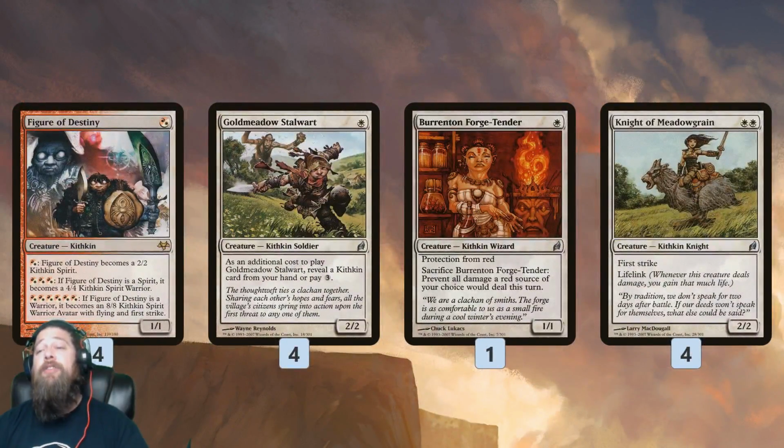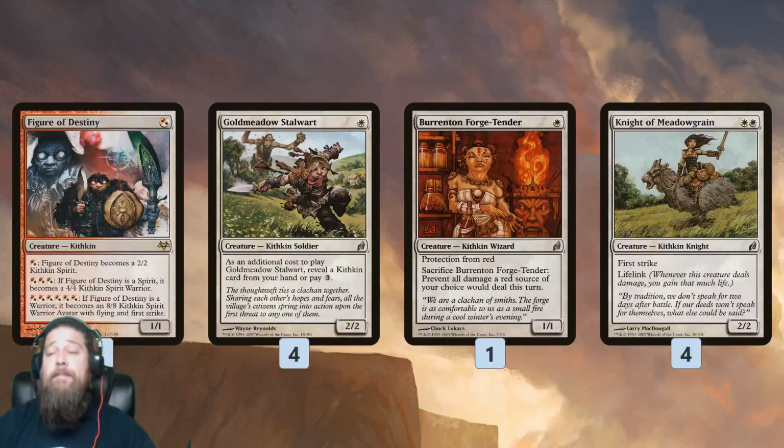We also have another 2-drop Kithkin, which is Knight of Meadowgrain, which is a little weird. A 2/2 first strike lifelink for 2 is not bad stats, but not really exciting by Modern standards. Still, it gives us a Kithkin to reveal for Goldmeadow Stalwart and to grow with our Wizened Cenn, so we're fine with it in the rest of our deck.